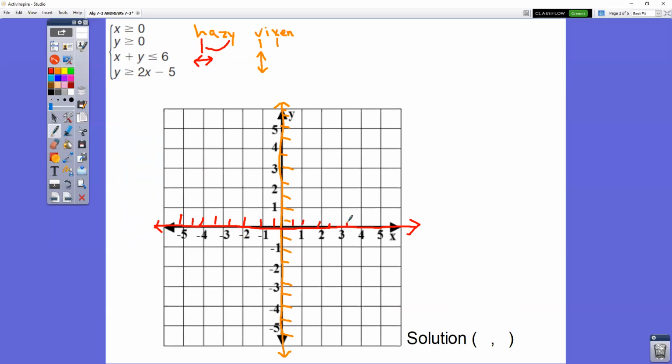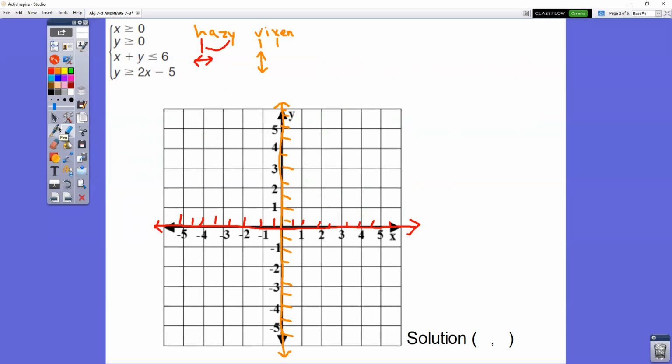So right away, these first two lines have narrowed down our solution area to the first quadrant here. Your answers are going to end up somewhere in that green square right now. I'm not going to leave that green square there, because we still have more to do. I just wanted you to see that we're really focusing in on this green area based on the double shaded area. But now we have x plus y is less than or equal to 6.